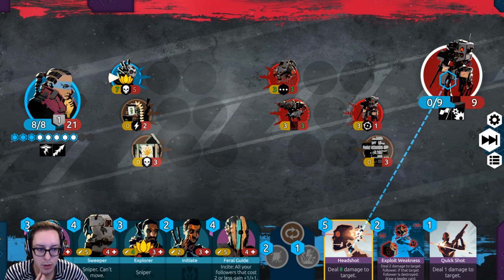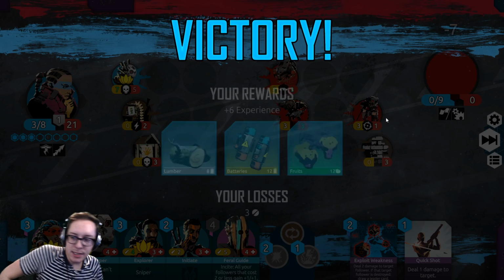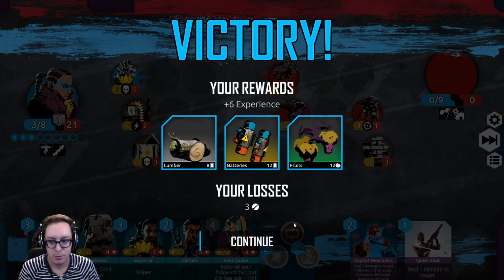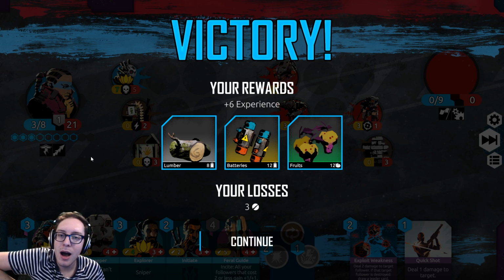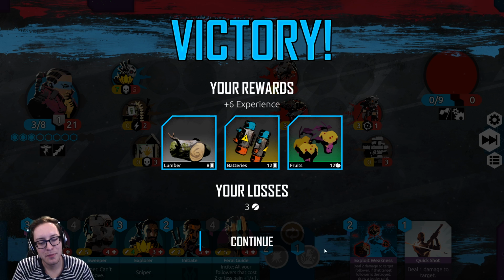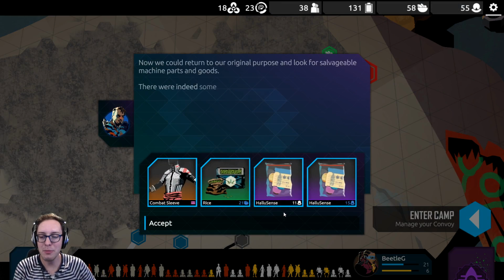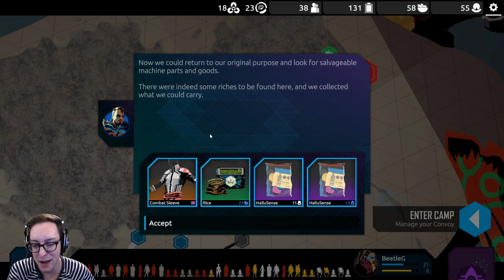So let's blast him away. There we go. Easy as that. I could have done it. So if we had done headshot and quick shot, we could have used this guy to attack that. We had the mana. It's the least important issue that we have right now.